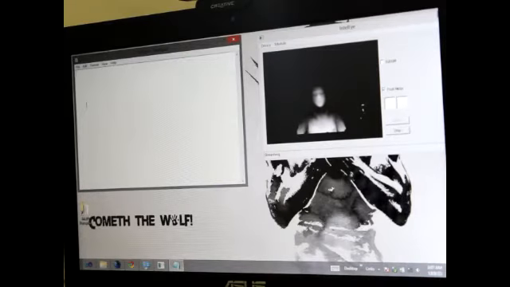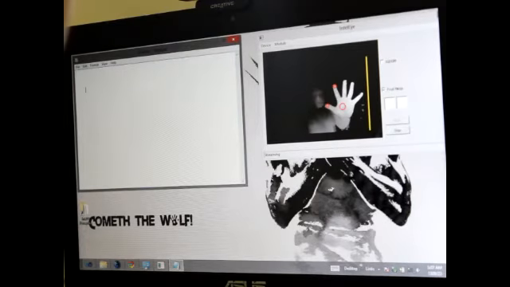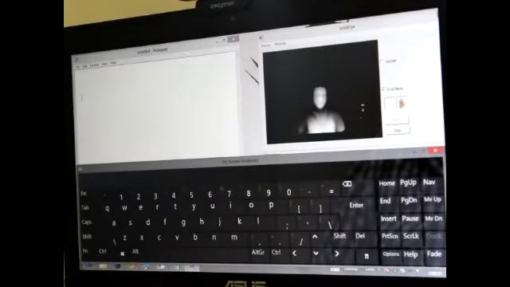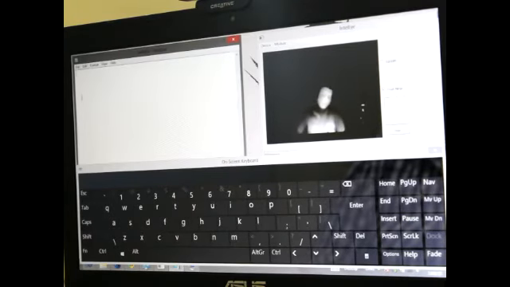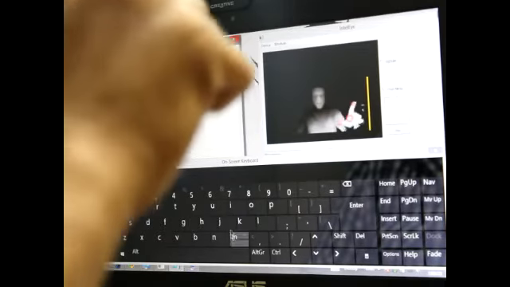So the next feature of IntelEye app would be the type in the air feature. In order to accomplish this, we would be projecting a virtual keyboard, which is nothing but our on-screen keyboard provided by the Windows 8. So in order to activate it, I am showing a 5-finger gesture to activate the on-screen keyboard, and I am making this notepad as the active window so that it enables me to type on it.